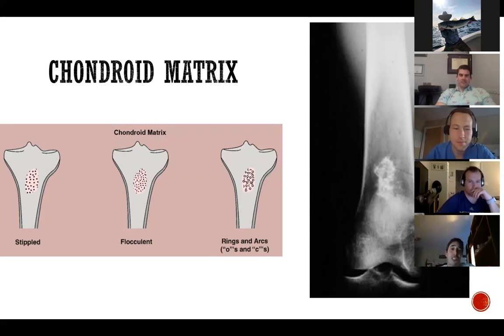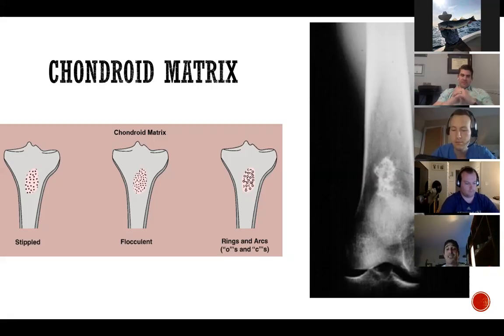The best explanation of the difference between chondroid and osseous matrix that I heard was, if you think about a can of paint and a wall. If you dip your fingers into the paint can and flick it on the wall, you get speckles around, and that's more what a chondroid matrix would look like. If you stick your thumb in the paint can and then wipe it on the wall, it's smoother, more consistent. That's what you'll see with an osseous type of matrix. I think that makes sense. Conceptualizing it that way makes the most sense.